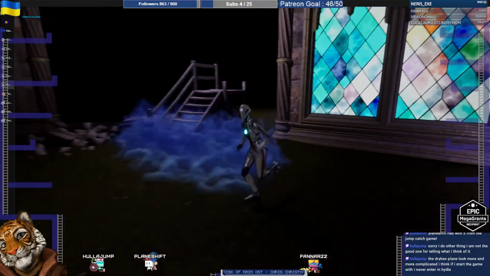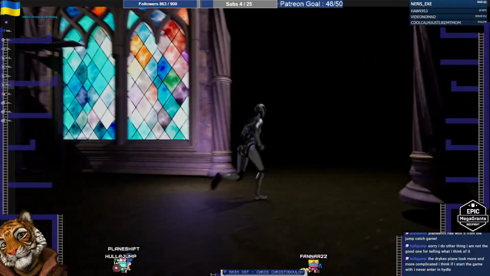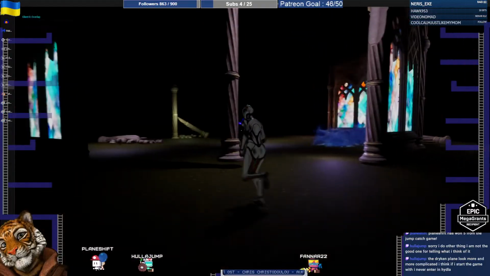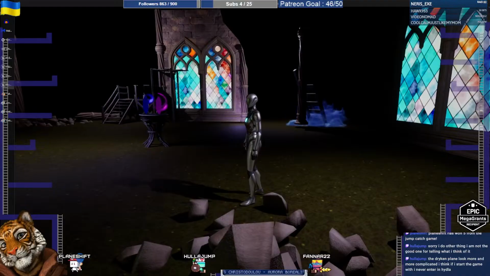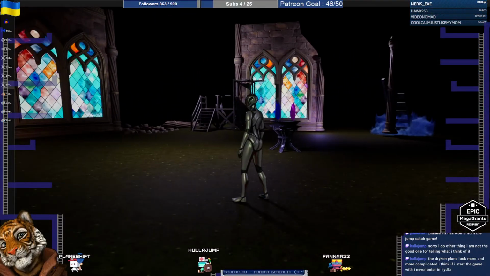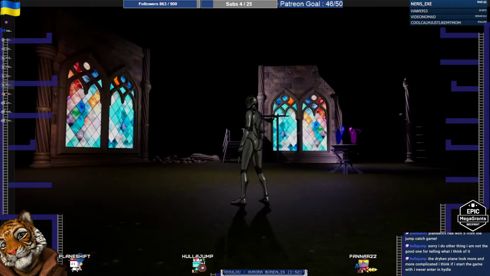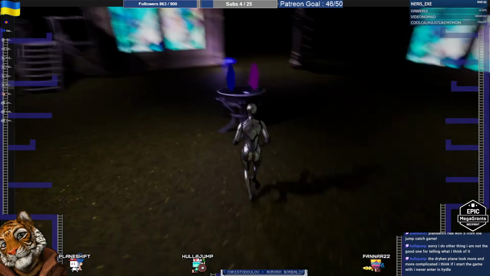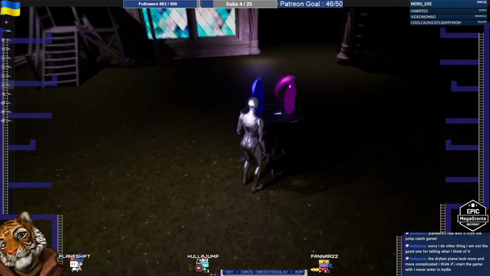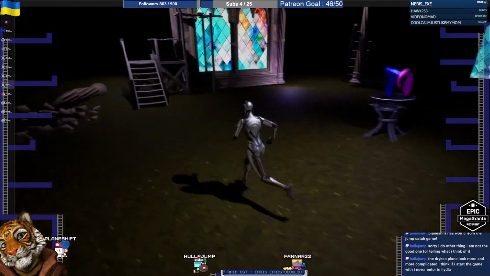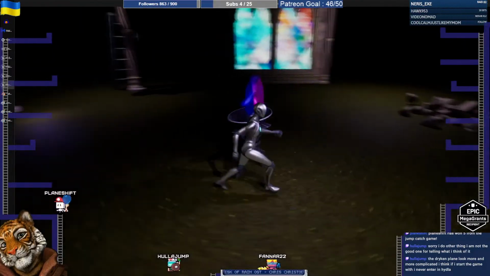So basically, you will discover all the pieces. And when you discover all the pieces, the two shards will appear in the middle, right? This thing will appear in the middle with the two shards. And you will come here.